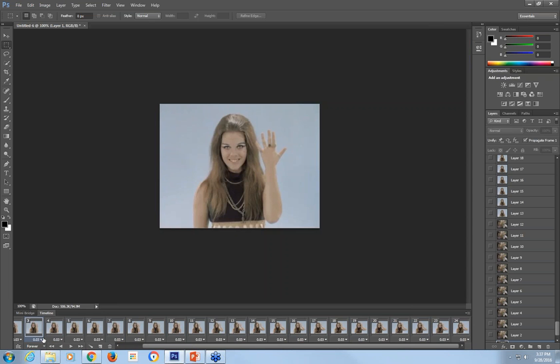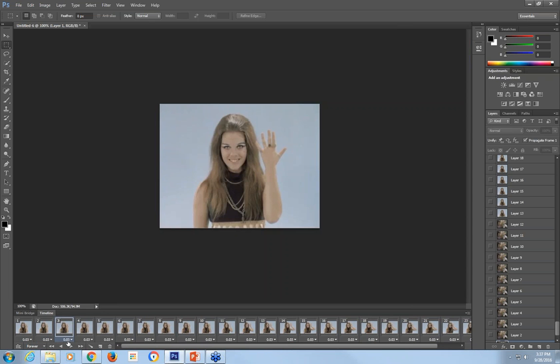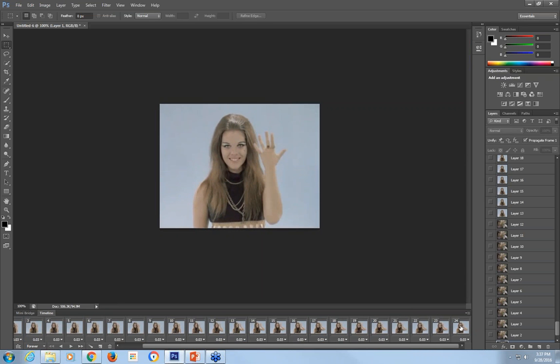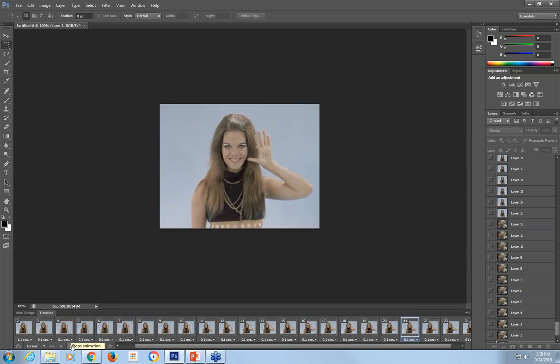Now the thing you're going to notice is right now the timing is set to about 3/100ths of a second. So if we play it through, it's going to be a little too fast. It doesn't look completely natural, and we still want to go for that natural effect. So the next thing we're going to want to do is adjust the delay timing. So we're going to select all of our frames. And 0.03 is a little too fast. We can show what it looks like with 0.1 second, 1/10 of a second, and that's going to look really artificially slow, like she's waving through molasses, so we don't want that either. So we'll pick something in between.